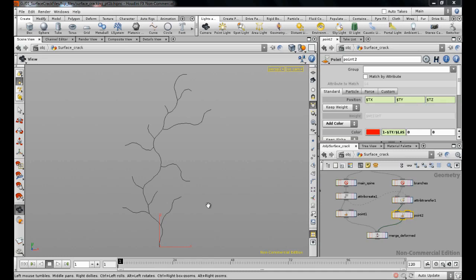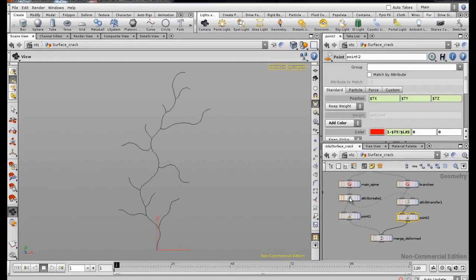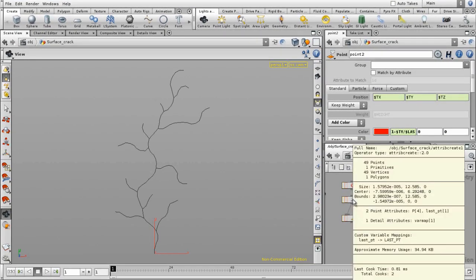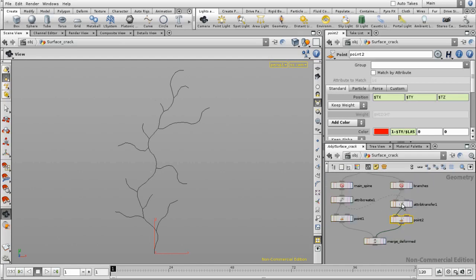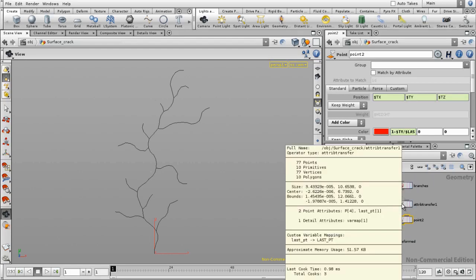Now, just to help you understand what's going on as you continue here, I'm going to move back over to the deformation procedure again. Now, if you look at the attribute create and the information that's coming out of there, we have 2 point attributes. We have P for position, as I said before, and we have last underscore $PT, which is the variable that you created to find the last point number. If you look at the information coming out of the attribute transfer, we have the same variables coming out of this as well.